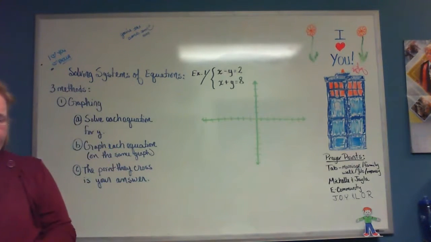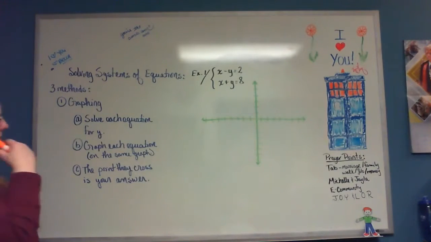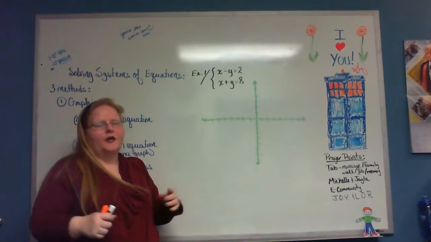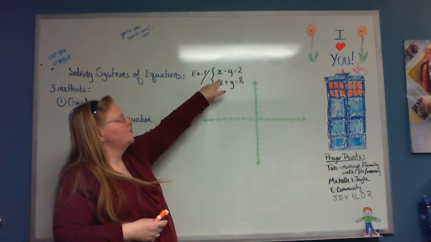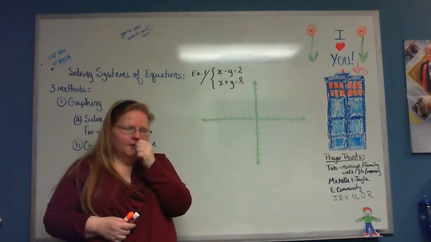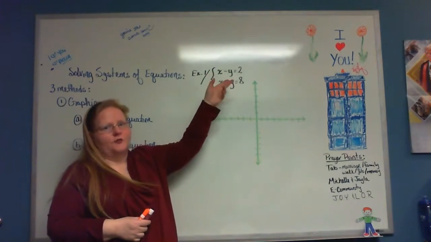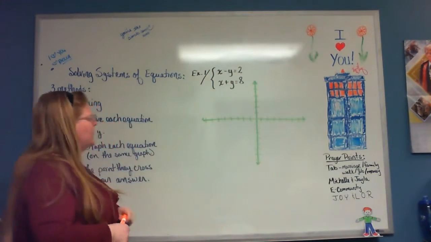And when you solve a system of equations by graphing, you obviously have to have a graph, but you only want one graph for every problem. Every time you see a system of equations, this is what we're talking about. It's where you have more than one equation in your problem. They want to know what x and y will make both of those statements true. Not just one of them, but both of them. It has to work for both.